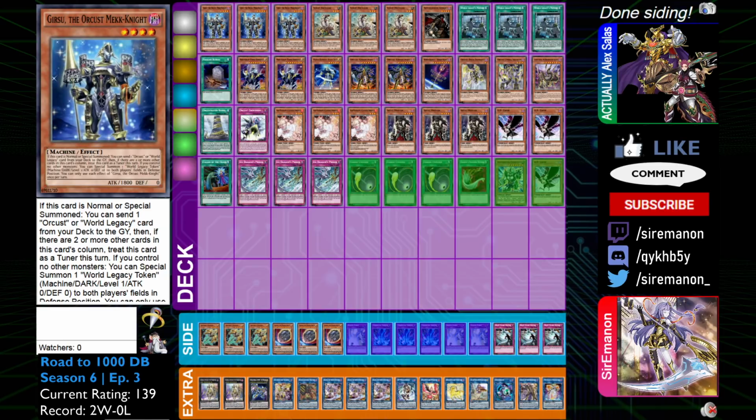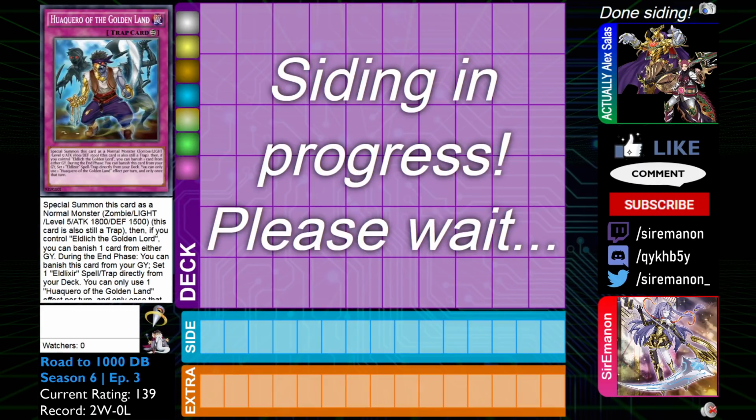I didn't put in the Heavy Storm Dusters. You could make an argument for that for sure, because this is going to be a slower matchup, so I will get chances to use it. But I opted to just focus more on the go second cards specifically. So with that out of the way, let's go ahead and go into game 2 here.